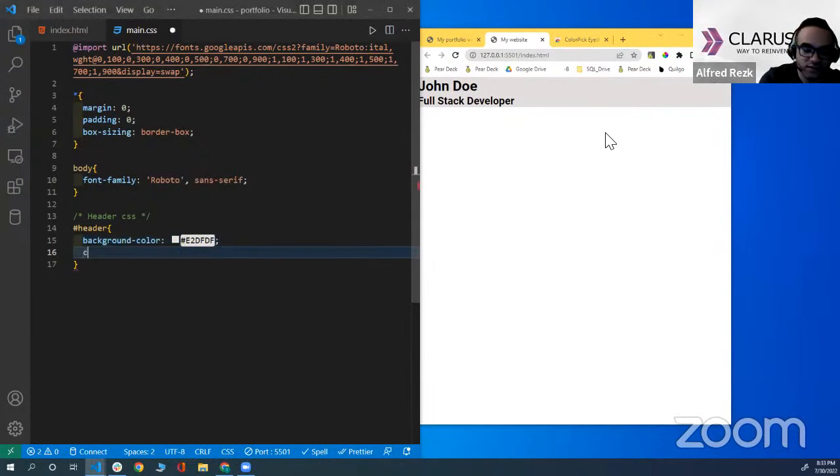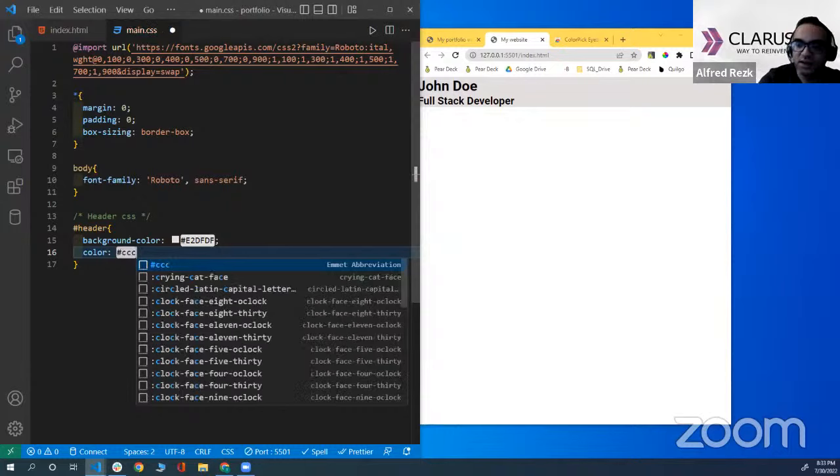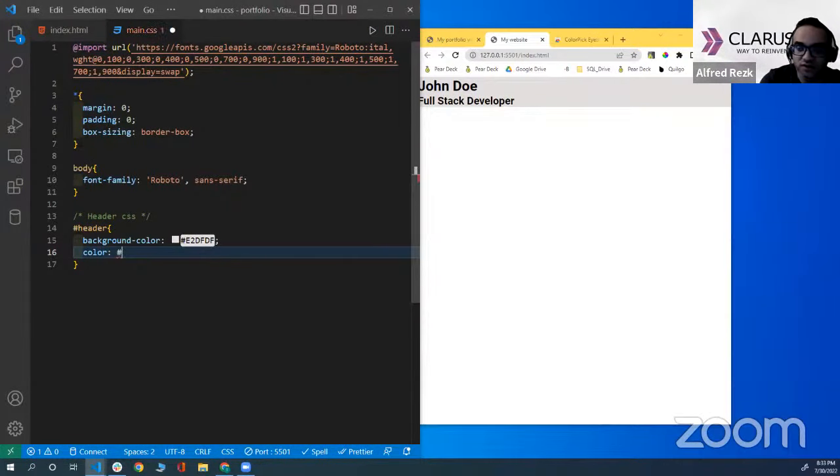For the text color, I want to use a darker shade of gray. And I have that on top of my head because it's easy. If you want to always use shades of gray, it's always equal. So if you put 333, it's a gray. 222 is a dark gray. CCC, AAA, DDD: as the three values are equal to each other, it will always be a shade of gray. So here, dark gray is 333. So that's the color I have.